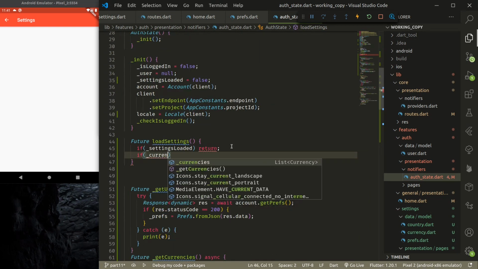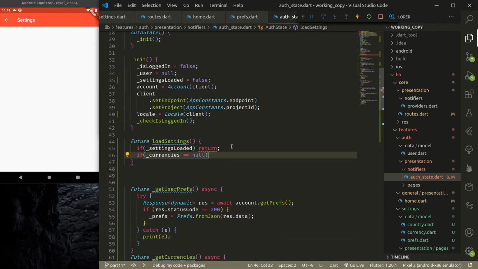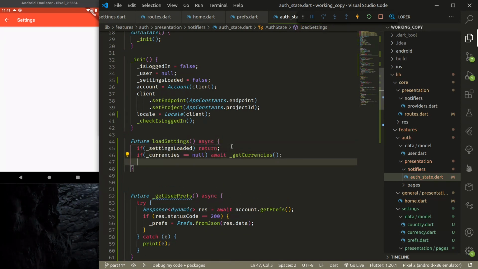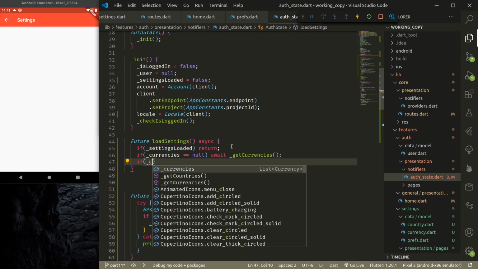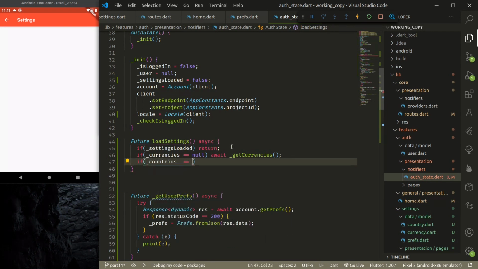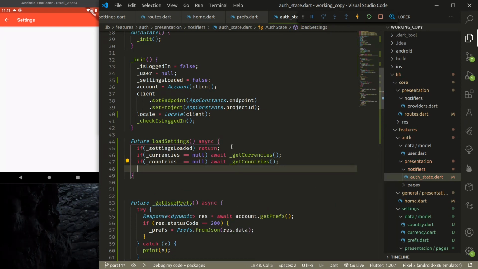If currencies is null, we will get currencies. Let's make this asynchronous. Okay, if underscore countries is null, get countries.